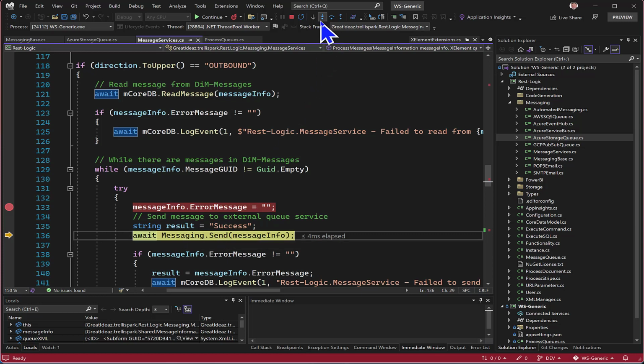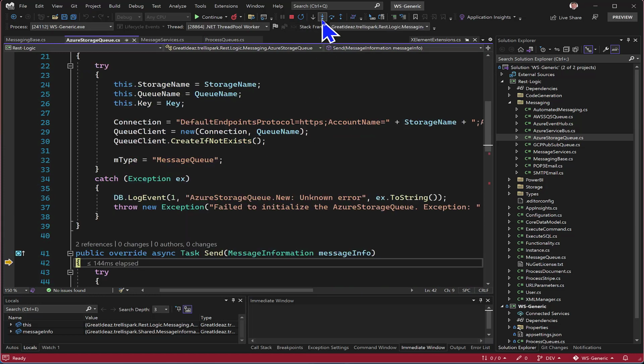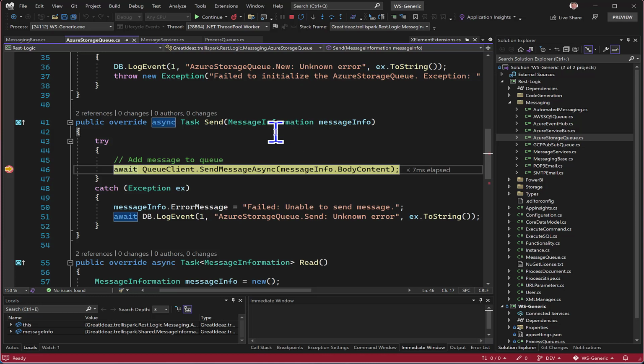If I step into this now, you can see that I'm in my Azure Storage Queue implementation, and I'm using my queue client to send a message asynchronously. In this particular simple example, all I need to do is put the body content as the message on the MQ. An Azure Storage Queue is very simple. It just wants some content, so I'm just going to give it the body content. This is the place where I now want to centralize and do all sorts of really cool stuff. For example, in this implementation and this demonstration, all we're going to do is queue the body content.